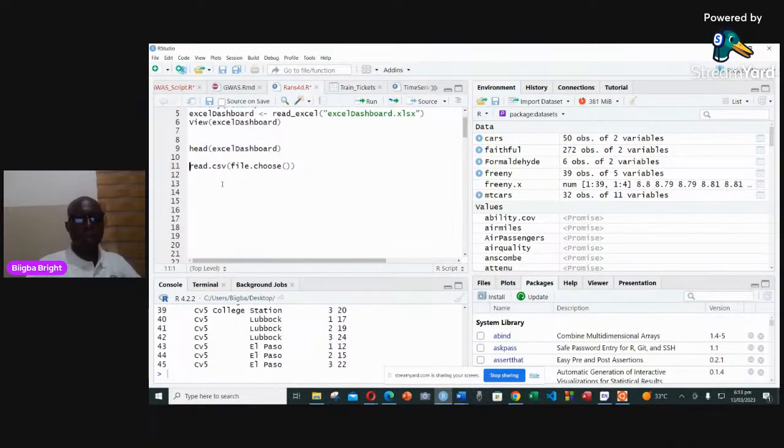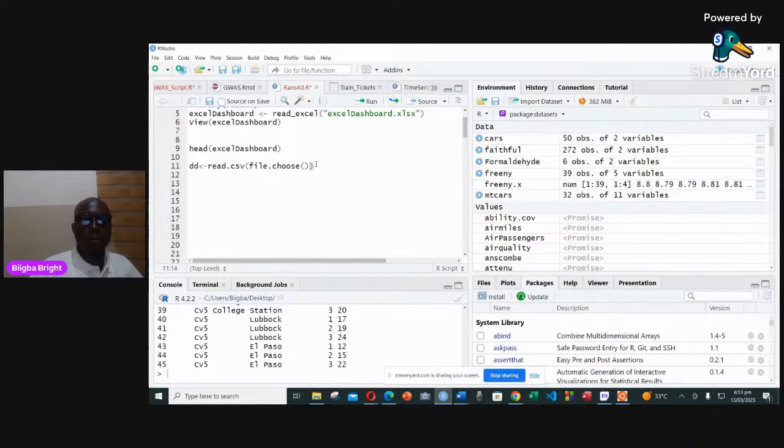But what I normally have to do, if you are using file.choose, it's good to create your variable already. So let's say I wanted to just say dd, that's my variable, and so I now want to go and look for that particular file. When I get the file, I direct it to this particular variable.